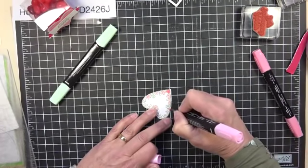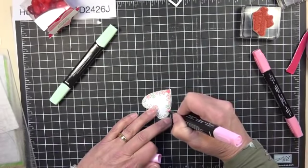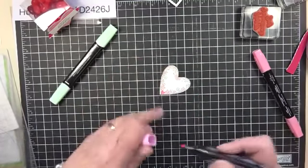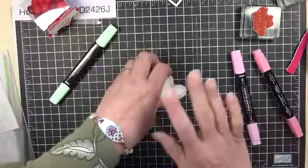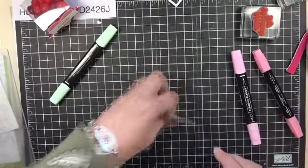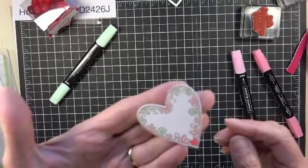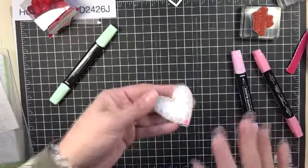I'm just going to quickly color this. Probably would have spent a little extra time, not so quickly, but no, that's good. Anyway, the heart is done, and I didn't do any blending or anything, I just did coloring. And one of the things I like about the blends is that you get that colored look with no lines. I don't know, I like the look of it.